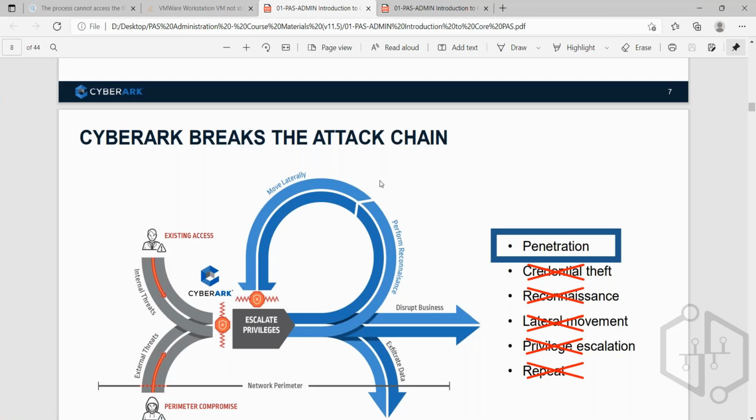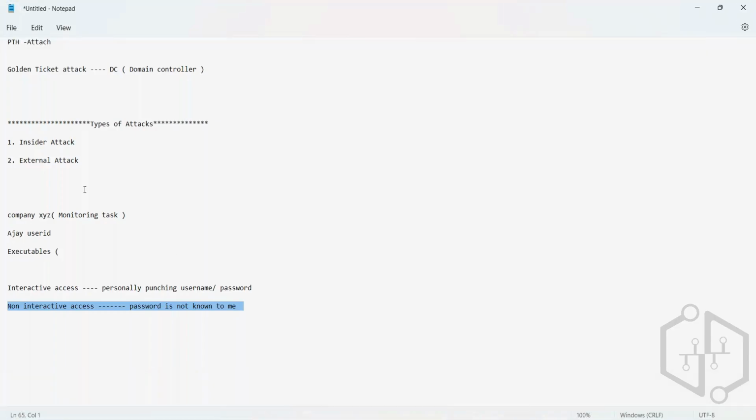The more complex your password is, the more complex your hash value would be. So let's say in the conventional way, we are using something like quat8@123, or QAZ@WSX@123, which are very well-known passwords, or maybe your company name @123, or some other very guessable password. That would not be the case with CyberArk. It would generate a very complex password. That is just the example I have shown you.